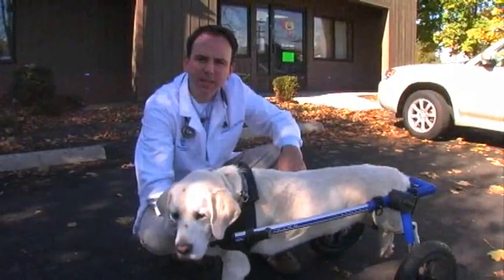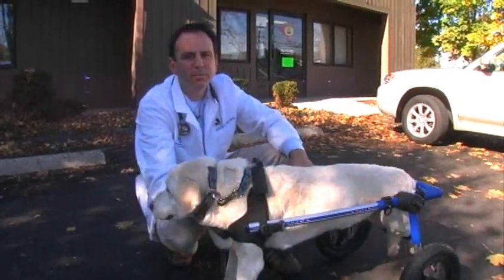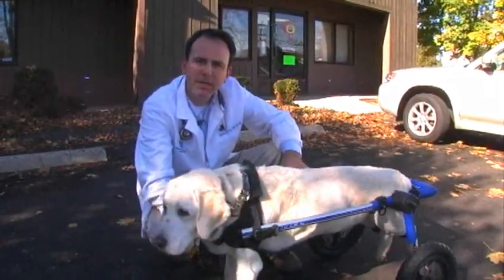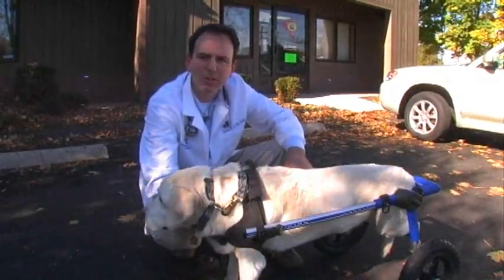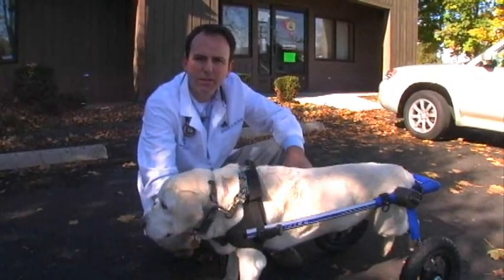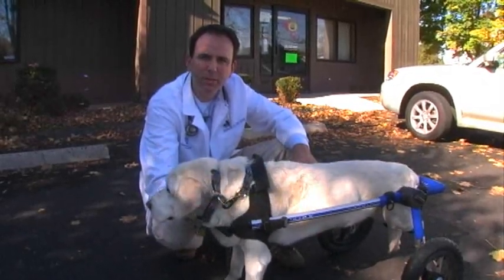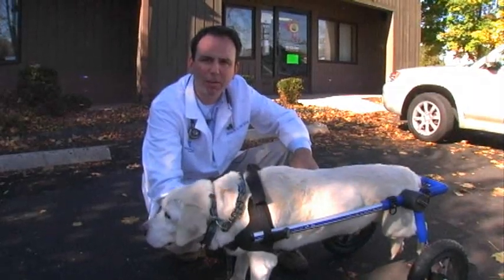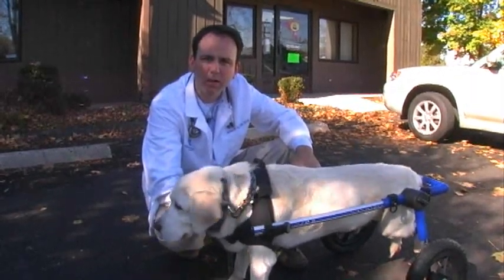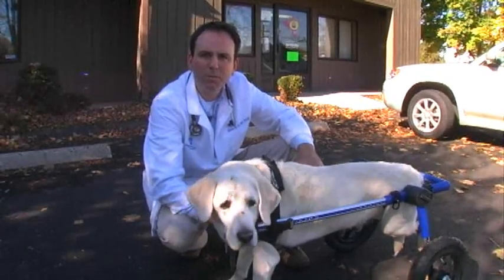Now that we have Sonny outside for the first time in his cart, I want to clarify one large misconception that people have. They think a lot of times that once they get their dog in a wheelchair, they're going to just adjust to it immediately and take off and start running. Most of the time that's not the case. They have to get used to it. So what I'm going to do is, the first time with Sonny outside, I'm only going to leave him in the cart for a minute. And then maybe tomorrow I'm going to shoot for 2 minutes.